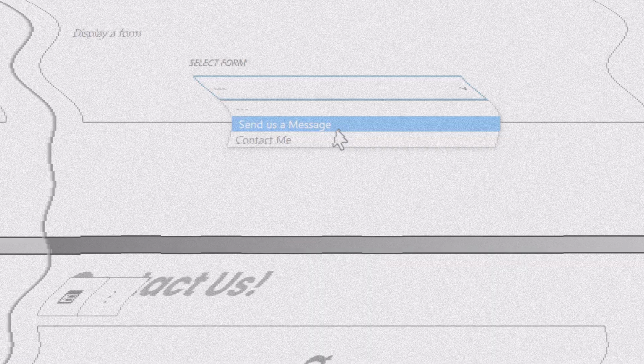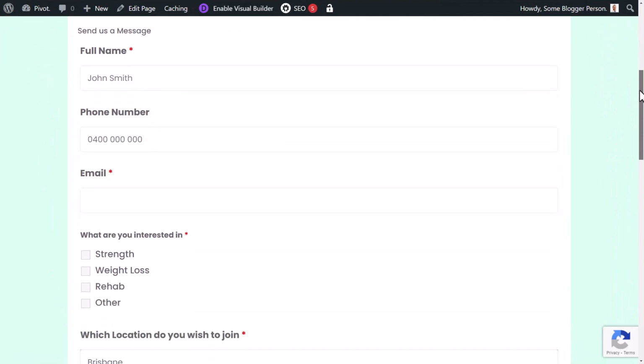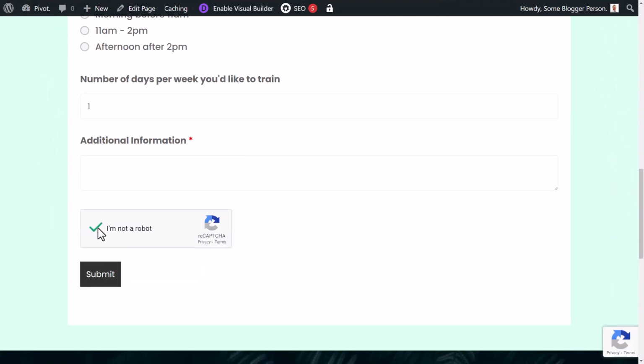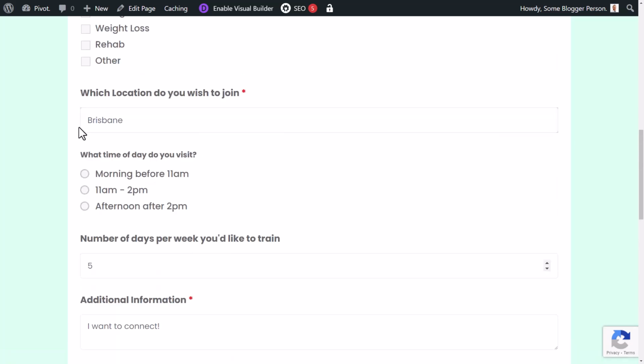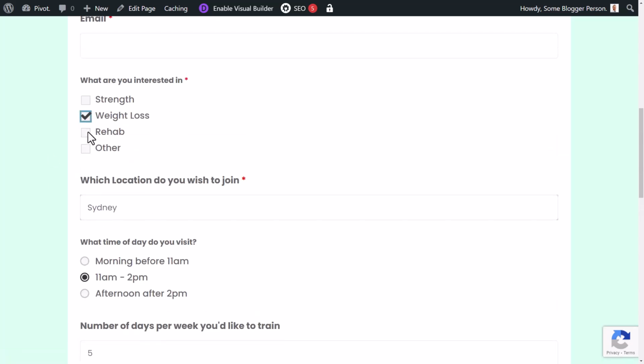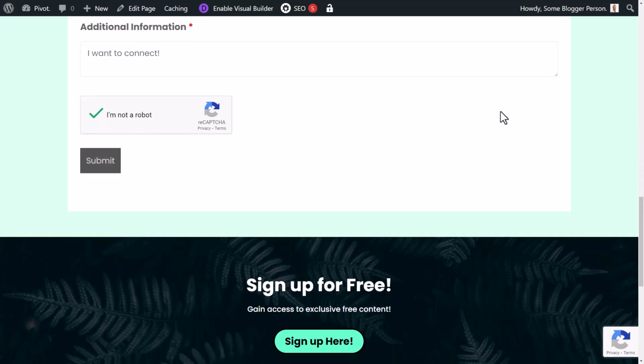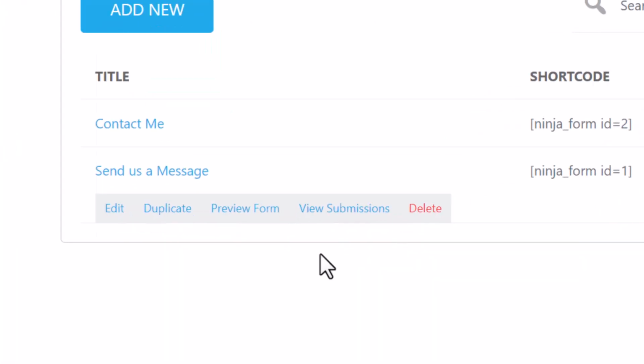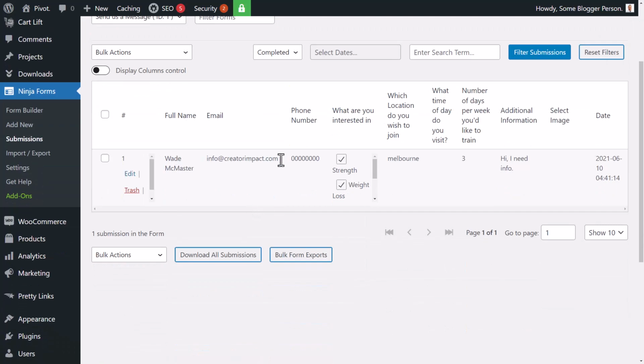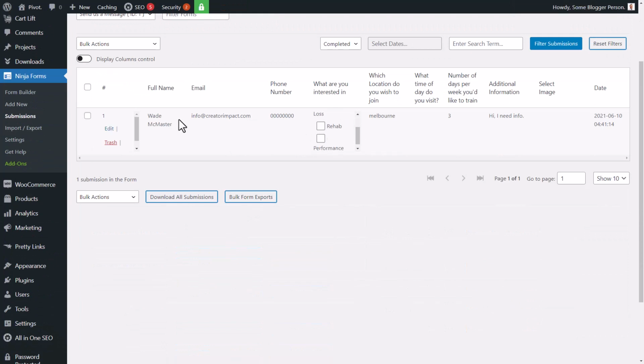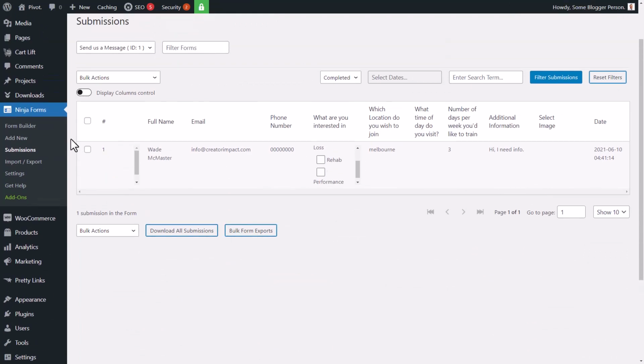There are a ton of options, and as I said, you've got reCAPTCHA so you can protect against bot submissions. You can also check the submissions on your WordPress site. It'll store them, so if you have an email issue, you can actually check the submissions on your WordPress website. It's a really awesome piece of software with a lot of extensions you can also grab. So check out Ninja Forms for a contact form plugin if you're looking for something like that.